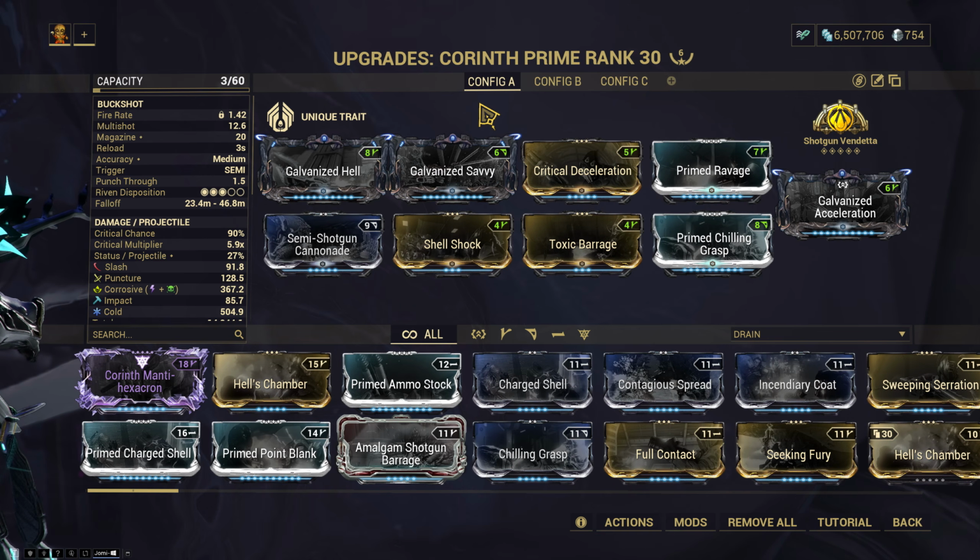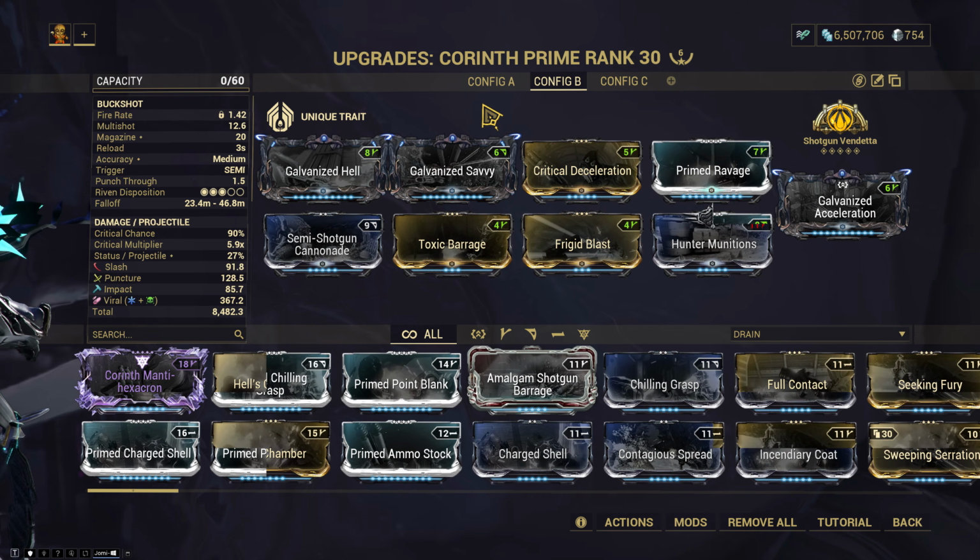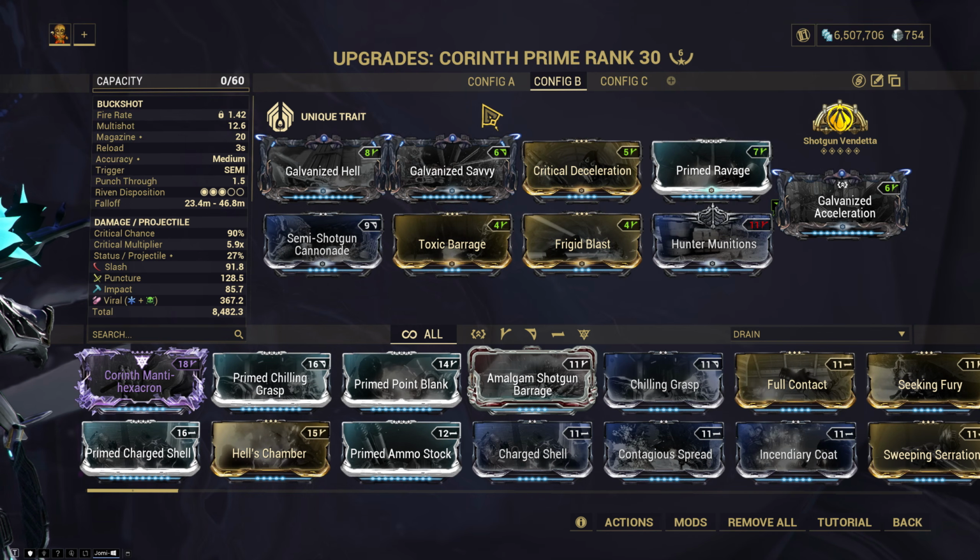Now, since both the setups run Shotgun Vendetta as their arcane, you don't necessarily need Galvanized Acceleration, because Shotgun Vendetta gives you a bunch of multi-shot and reload speed if you kill an enemy that's within 5 meters of you. The second, damage over time focused setup is pretty similar to the first one. We're still running Galvanize Hell, Savvy, Critical Deceleration, Primed Ravage and Semi-Shotgun Cannonade. But we replace the Corrosive and Cold combo with Toxic Barrage and Frigid Blast for vital and status chance and Hunter Munitions for slash procs.